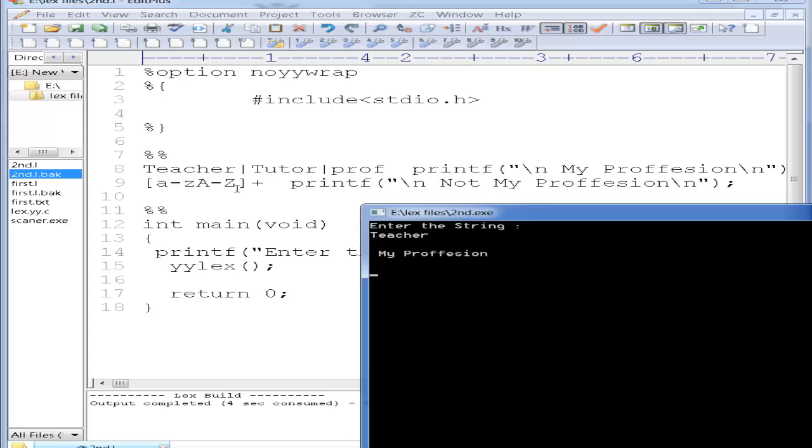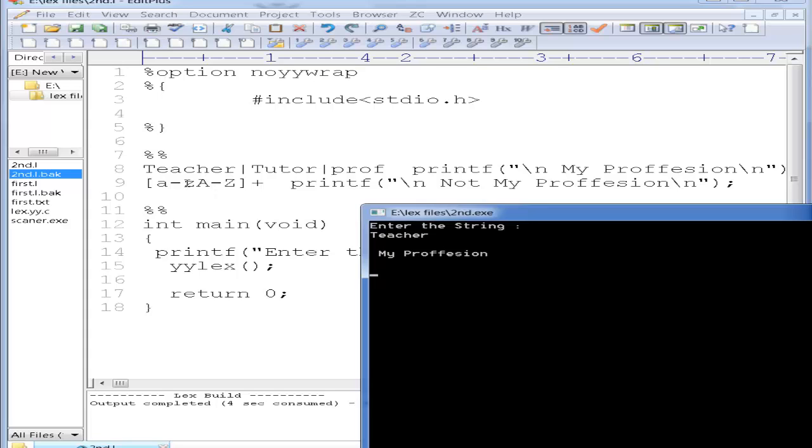So what happens here is Lex does two things. One is if it matches one pattern, that means it's executing one transition diagram perfectly, then it doesn't go for other transition diagrams. Second thing that sometimes happens is that it goes for the longer match.